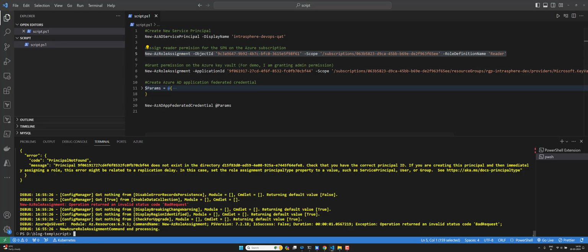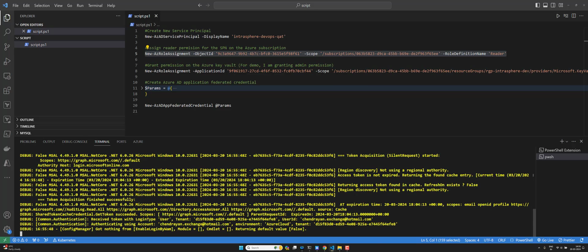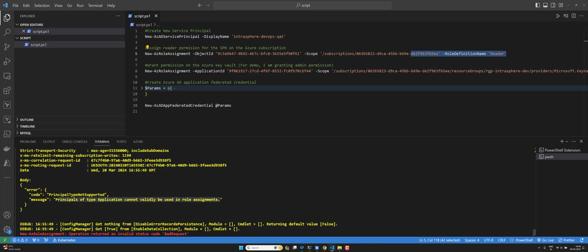Let me copy this and run with the debug parameter to see: principals of type application cannot validly be used in role assignments. What does that mean? The role assignment is correct and the scope is also right. The role definition name is reader. Principal type not supported.